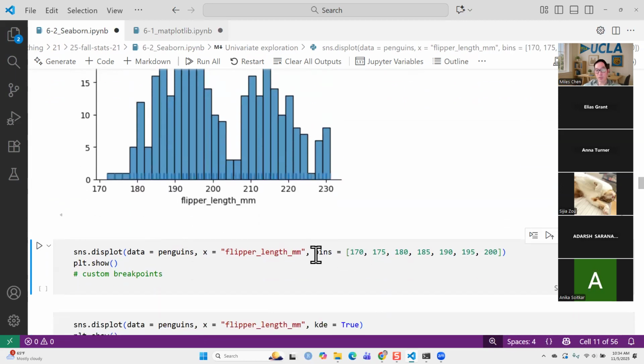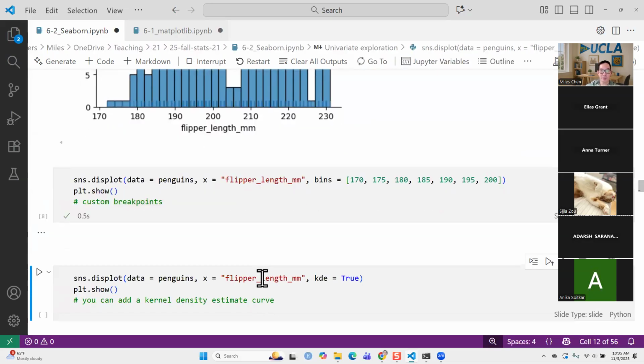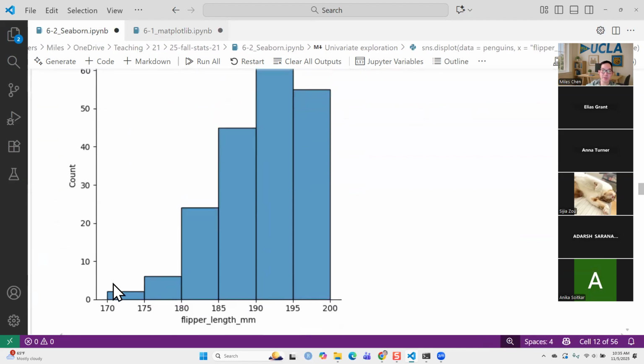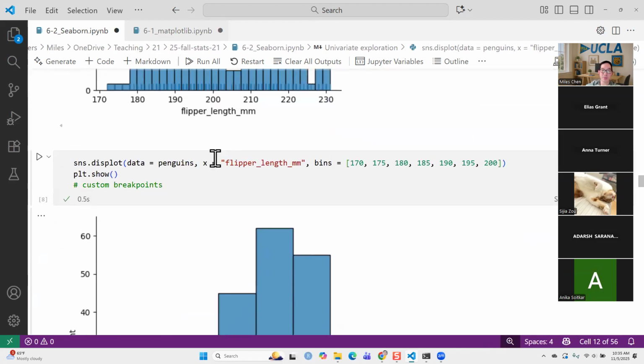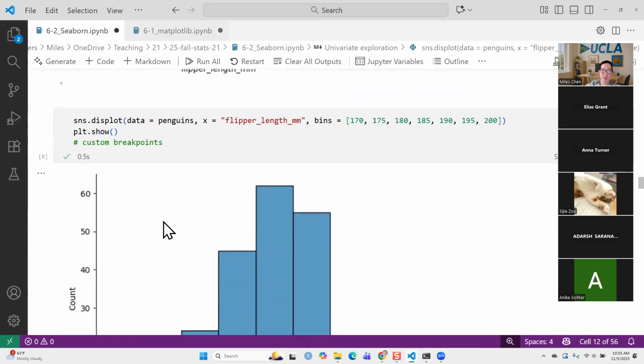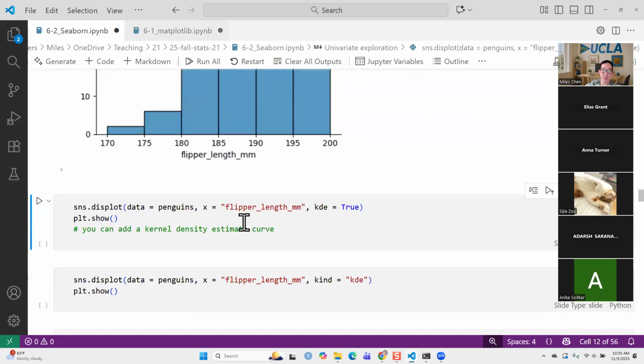You can also specify cutoff points for the different bins. So here I'm setting up tick marks. Notice I'm going from 170 up to say 200, and then I cut it off there. So this is going to truncate the plot, and we're not going to get anything over 200, despite my data going up to 230. Okay, so here we can create custom bin points as splits as well. So these are all different options that you can do.